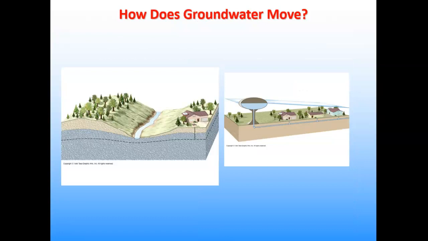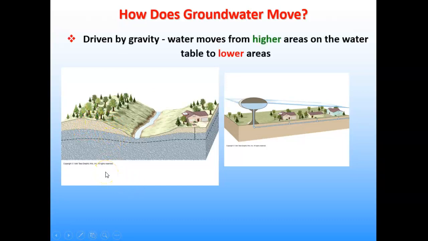So groundwater does move in the subsurface. We kind of argued that it mimics the land surface a little here, so high, it's higher. As it comes down, it's lower. And what that means is it's going to flow like it was if it was on the surface of the earth. So it's driven by gravity, just like we see surface water driven by gravity. And so if it's high in some area and low in another, that means that the water here is moving in this direction. It's flowing downhill. And so it's always going to flow that way.